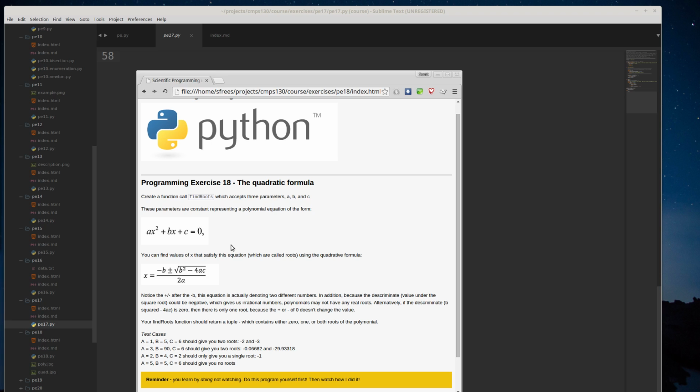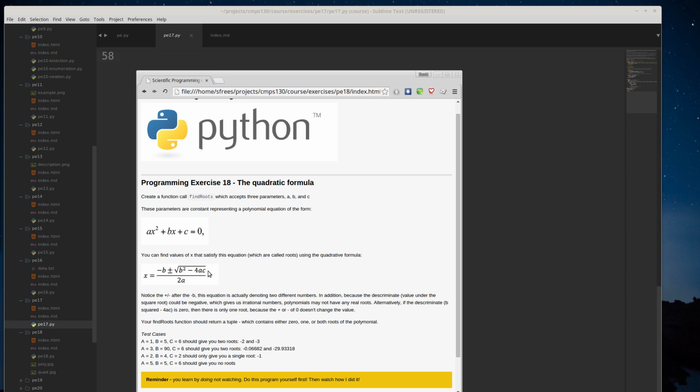And so it's a common math problem. You can find these roots, the x's that satisfy the equation, using the quadratic formula, which I'm sure you've seen in grade school or high school. Remember that this is actually two equations because you've got a plus and a minus. So you get two roots out of this: negative b plus the square root of b squared minus 4ac, all over 2a, and another root where you have negative b minus the square root, over 2a.